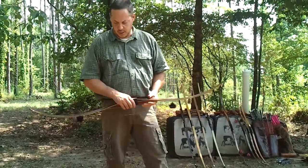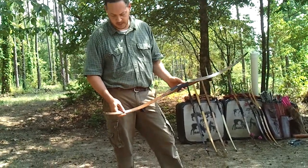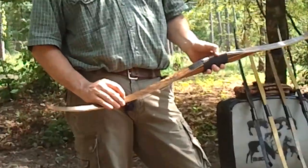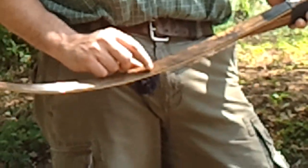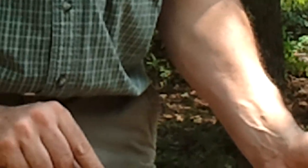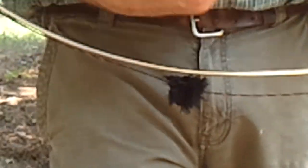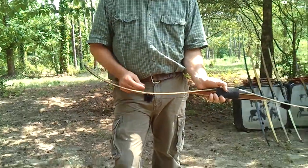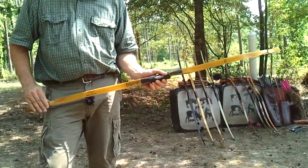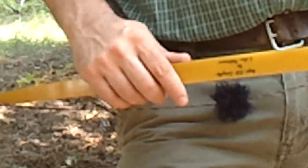In this bow here, I'm going to have the UL-glass, which is still an excellent glass. We stick with Gordon for that reason — they know what they're doing and have perfected their glasses. This glass is as thin as I can get the UL-glass because we're using a thin glass and a thin veneer with the carbon. You may see that black stripe in the bow — it's a little hard to see next to that Bacote, but you can see it if you look close. That carbon needs to be on the back side, as close to the back side as possible, so we're going to use a very thin glass here.